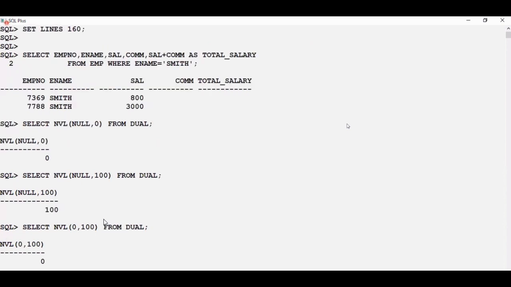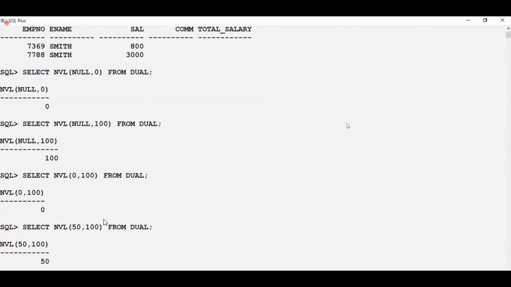If expression 1 has 50, it returns 50 only. So whenever expression 1 is null, only then the expression 2 value is returned. If expression 1 is not null, meaning it has some value, that value is returned.